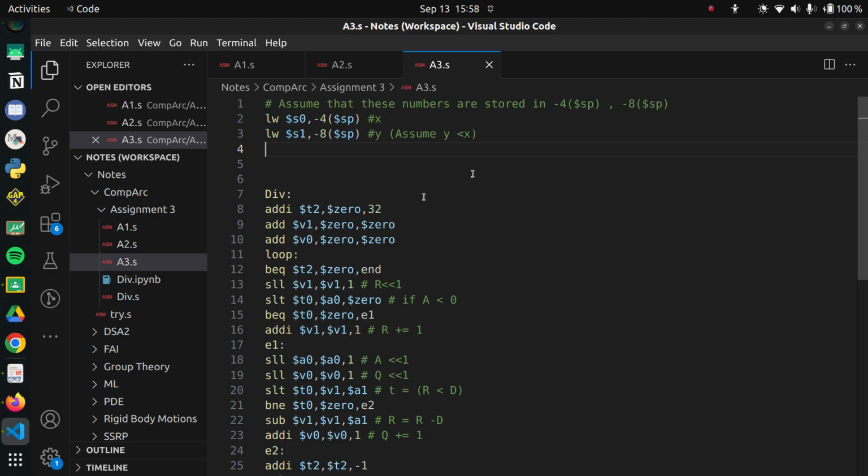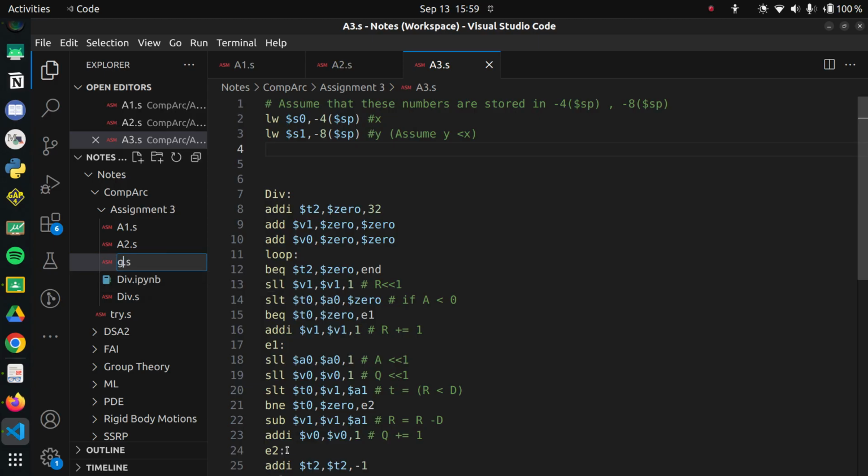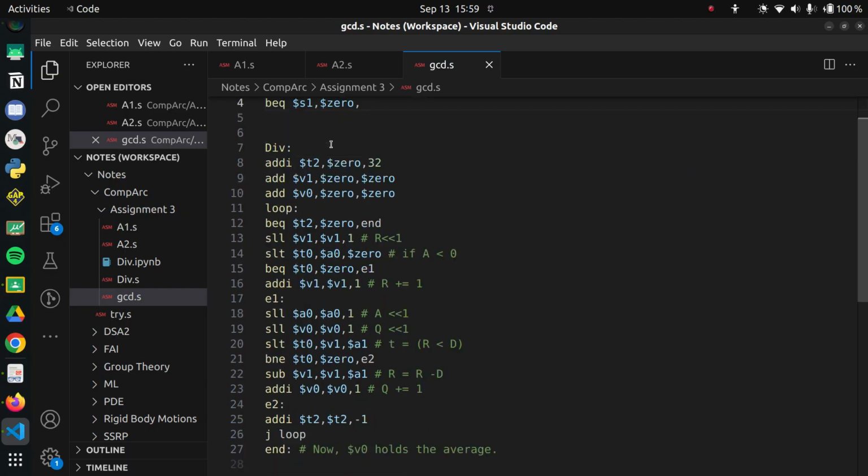So we'll just do a GCD algorithm first. What we first want to do is, if x is bigger than y, we do a set on less than on t0. First, if y is equal to 0, so branch on equal, if our y, which is s1, is actually equal to 0, then we just end this whole thing.